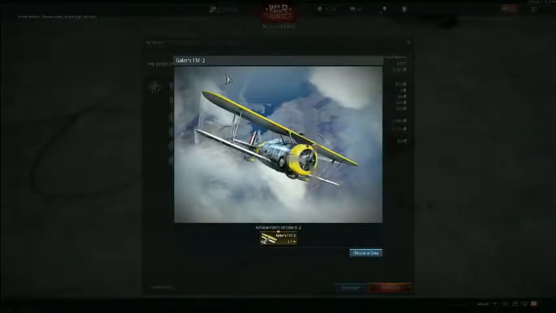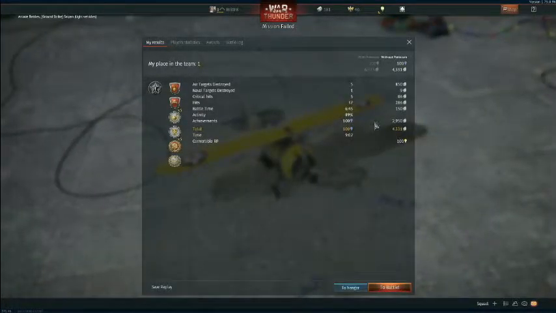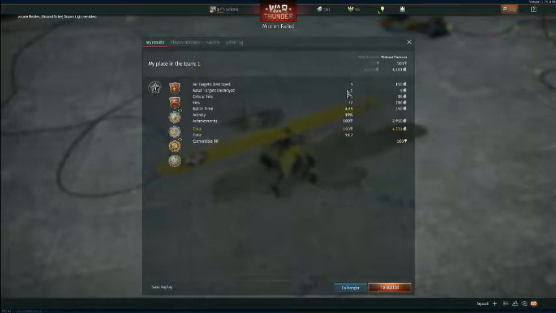Oh, we got the Galer F3F-2. Okay, I mean, this is actually not that good of a plane. I don't want to choose a plane. I really don't want to choose a crew, but let's just recruit another crew. Choose that recruit crew. Are you sure? Yes. So, if you look here, we destroyed 1 naval target, we destroyed 5 air targets, 5 critical hits, and 37 hits. If you look at activity, 6 minutes, and achievements, 100 of those points, and 2,000.